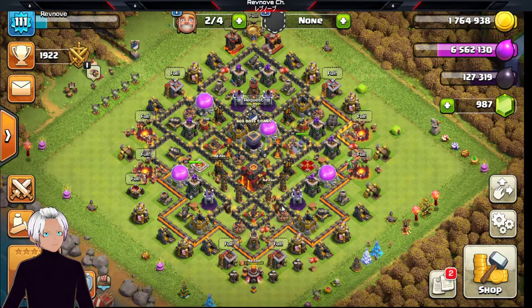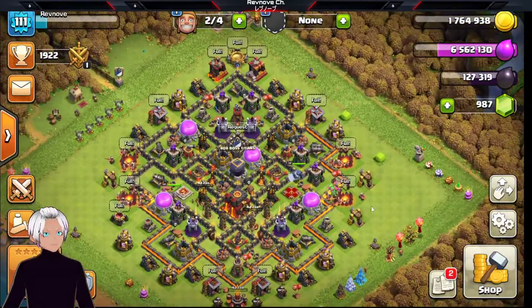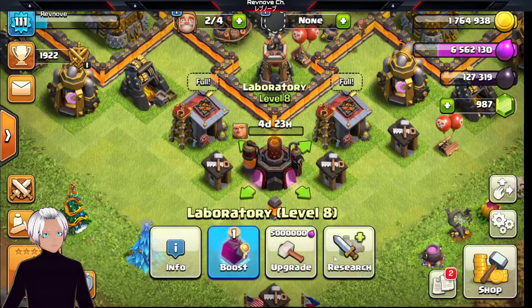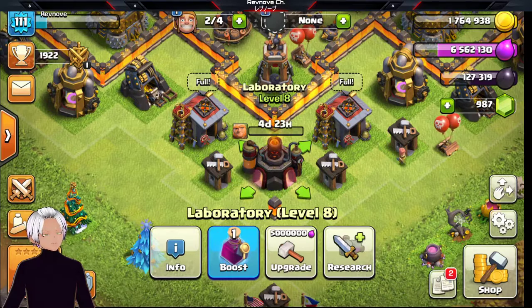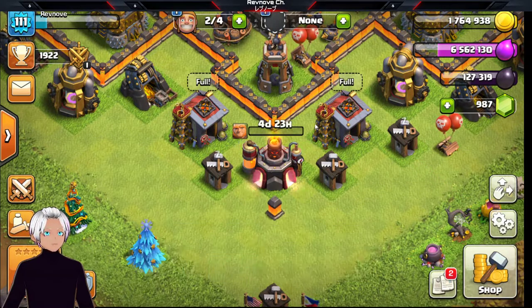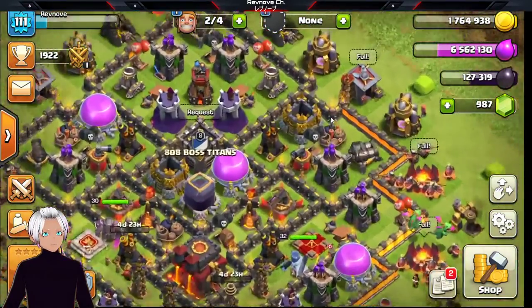So I'm upgrading a Tesla here. Upgrading an air defense. I still got two builders. Where are they at? I got a giant upgrading, going to level 6. Other than that, not really much. So, very potato base.